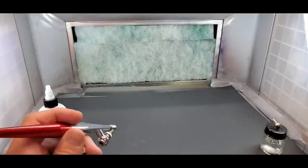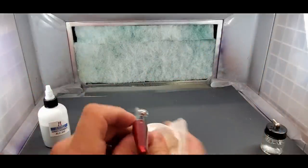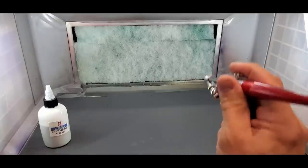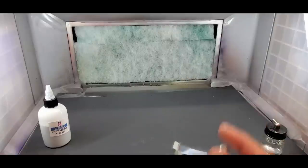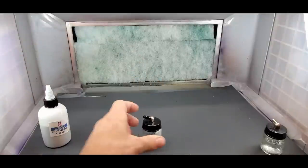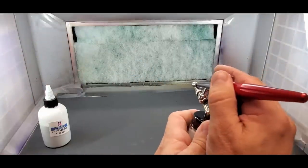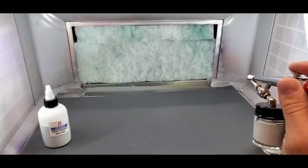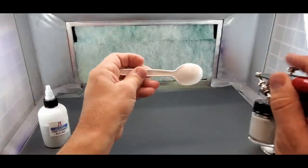Now keep a towel by. I always keep one for drips and whatnot. But it's lacquer. Everything here is a lacquer, so no problems there. So we're going to start off with the primer. Here's our jar with the primer ready to go. We're going to pull the cap. Load her up. And we are ready. Always test the spoon.